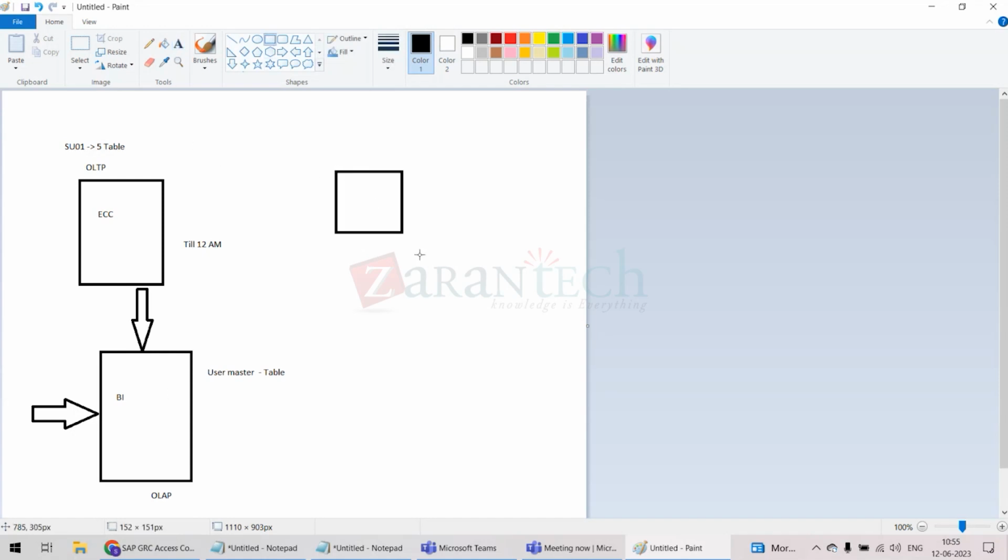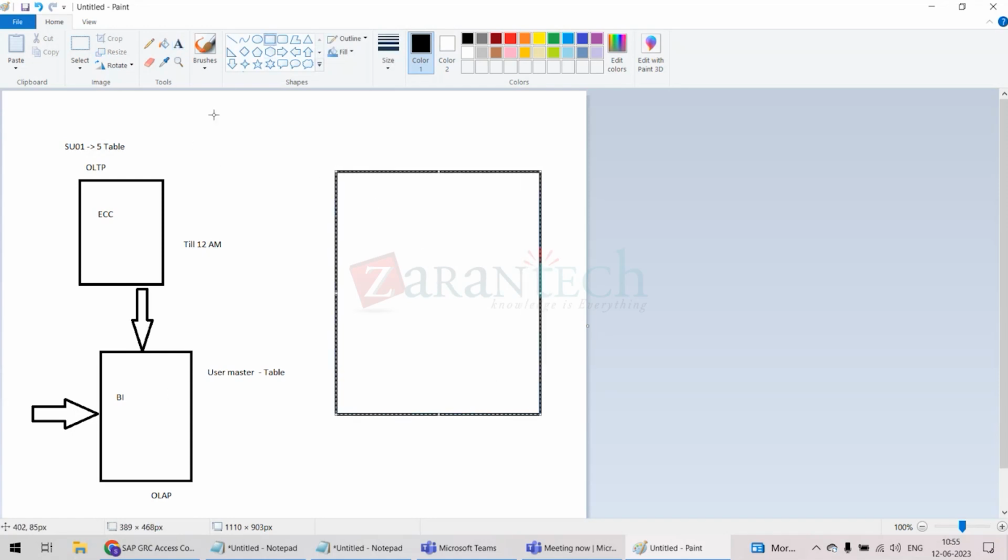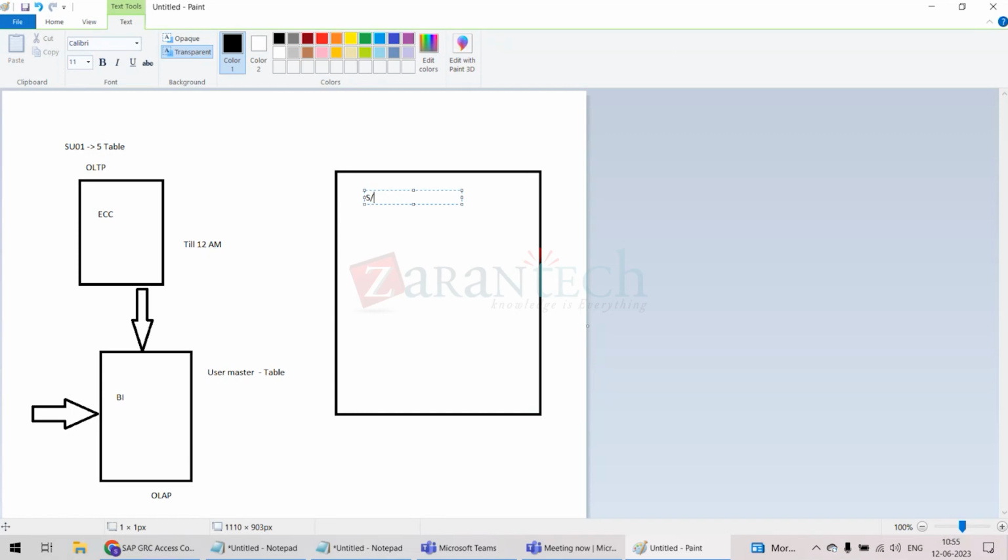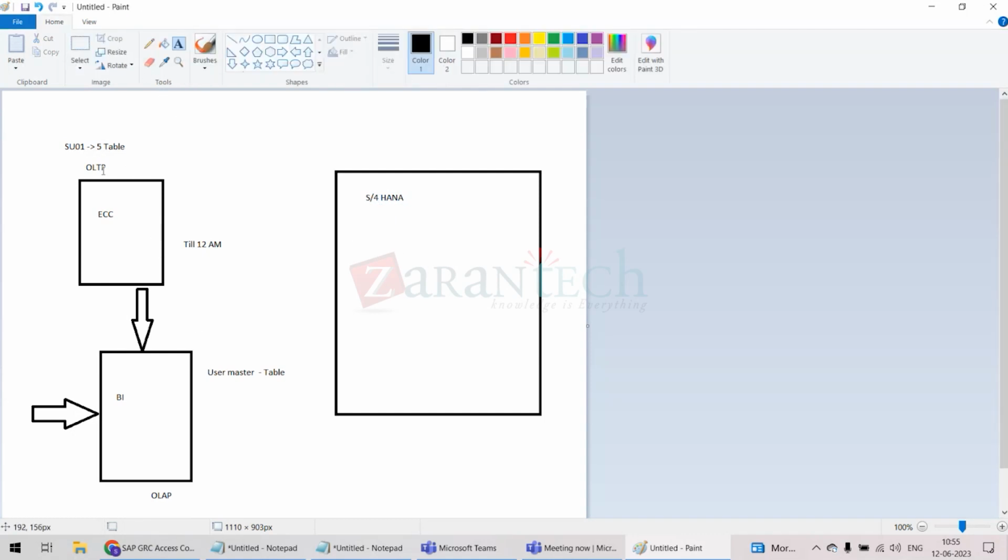With SAP HANA, what they did is, this is only one system. In one system you have both advantages. You can have the speed of OLTP as well as do the analytics. So how are they doing it? We discussed they have moved things into RAM. With RAM there is high speed and high performance.